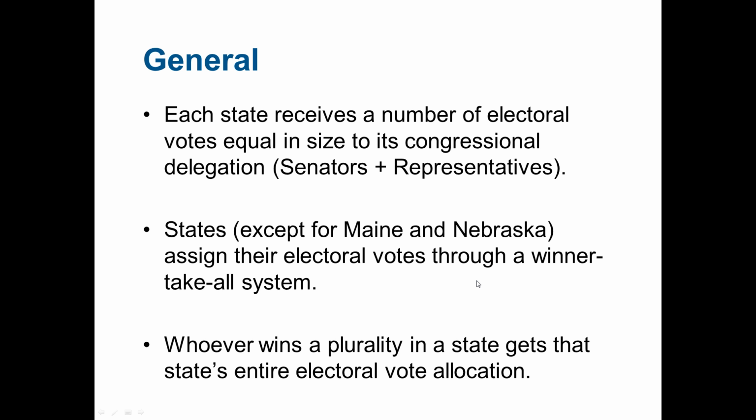Nebraska, they didn't split their vote in the last 2 elections, I believe, but in 2008, when Obama was running for his first term, he won 1 particular district there. The 2nd, I believe, is what it was, which is a more urban district. It was where Omaha is located, the largest urban center in the state. He managed to win that 1 particular district, so McCain would have gotten 4 out of the 5 electoral votes in Nebraska, and Obama comes away with 1. It's just an interesting quirk of the system. The states can allocate based on the vote however they want. Only 2 states, though, choose not to do winner-take-all.